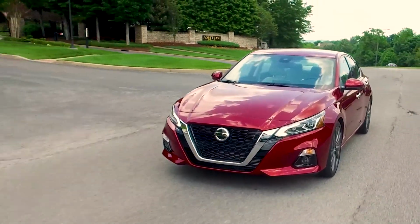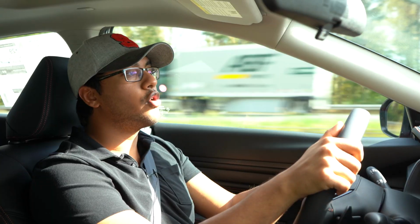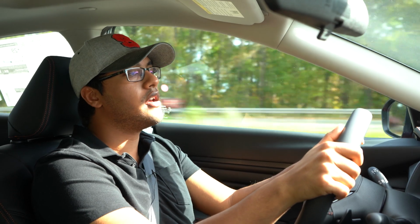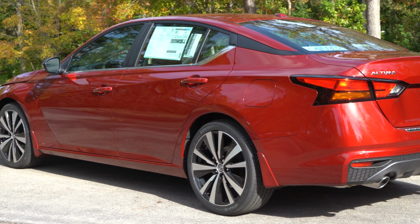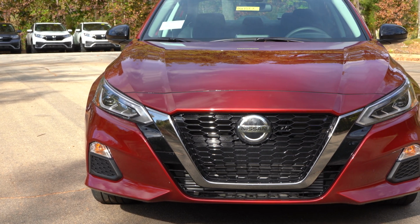I'm doing some good numbers here, or I was, until I kind of slowed down here a little bit, so that was pretty good. But the road noise and the tire noise, they are very respectable, actually. This is not far off from like some entry-level cars, entry-level luxury cars, I mean. There's a slight bit of wind noise and a minor bit of road noise at these highway speeds, so that is completely forgivable in this car. For a normal car, that is.